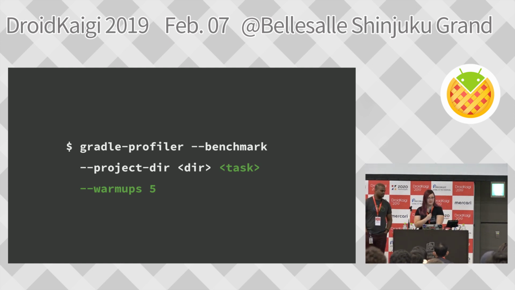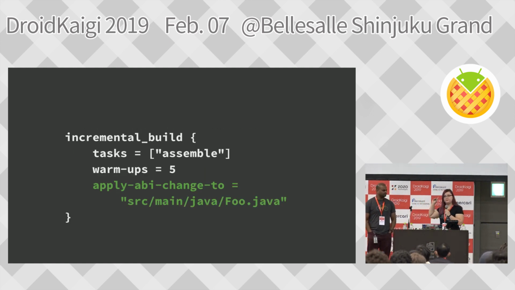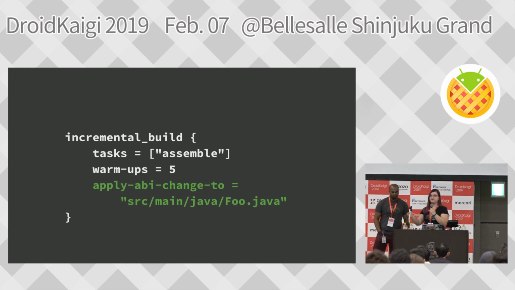So it gives you nicer and steadier numbers than running it by hand. What more? You can specify different scenarios. You can just do clean builds, which is fine. But the interesting bit is the incremental builds. If we specify an incremental build scenario, we can say run assemble, but after doing an ABI change to my Java class. It will do this automatically. It will affect this class only. And this doesn't affect the build time on its own, so it will not affect the calculated averages and so forth. It will be done automatically before every single build and then cleaned up afterwards.